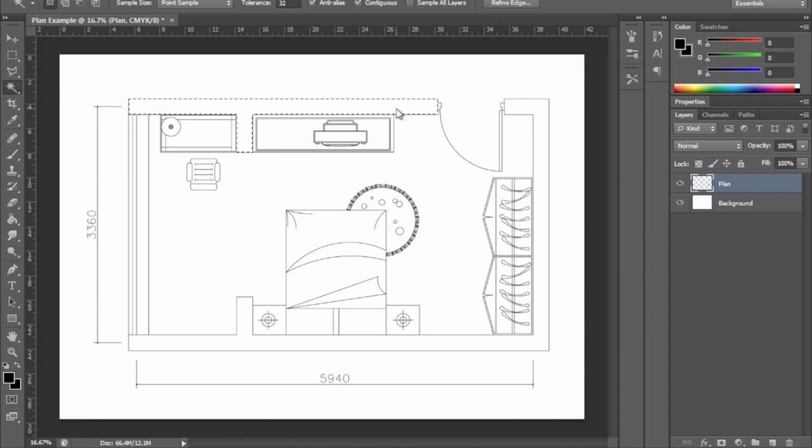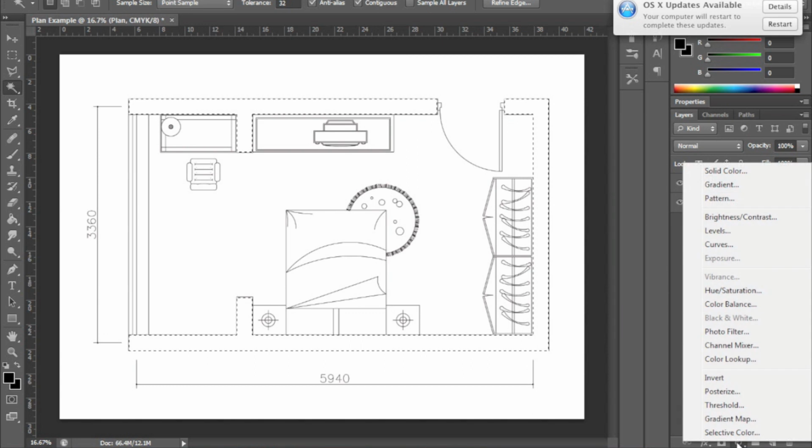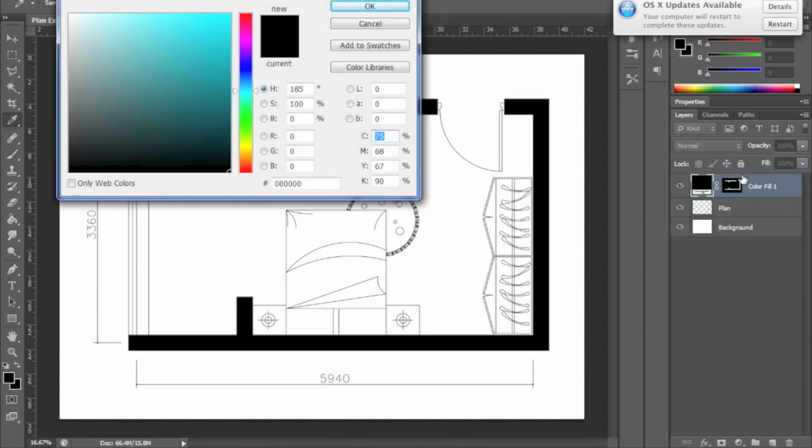And a useful tip to remember is that if I keep my hand on shift, then my first selection won't get erased. But if I don't, so let's assume I didn't put my hand on shift and then I wanted to select another thing, it doesn't get added. The first selection gets erased. So what I'll do is I'll press shift and I'll make sure I choose both the walls, and then I'll go to this little icon over here. I'm going to press on it and I'm going to choose solid color.